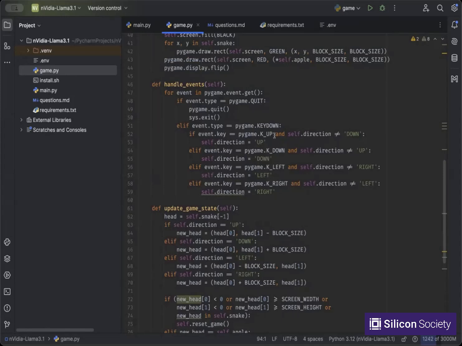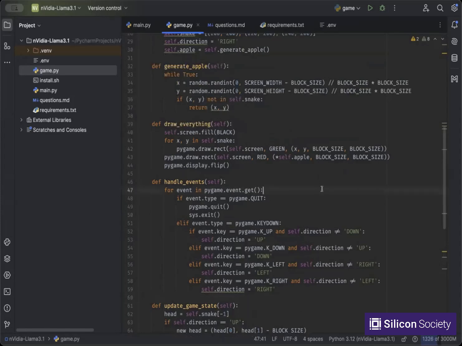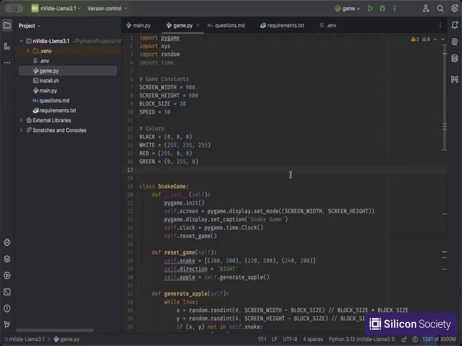Yeah, it's supposed to be using the arrow keys, but they were not functioning properly. So it didn't manage to get the snake game quite perfect, which is understandable. This is actually a very difficult thing to get right on the first try. I'm sure with a little coaxing, we could probably get better results. However, we're on to other things.